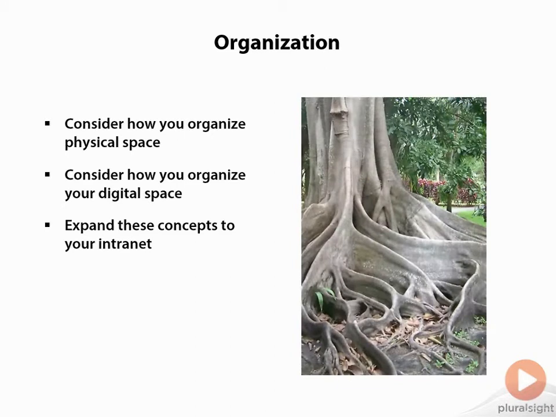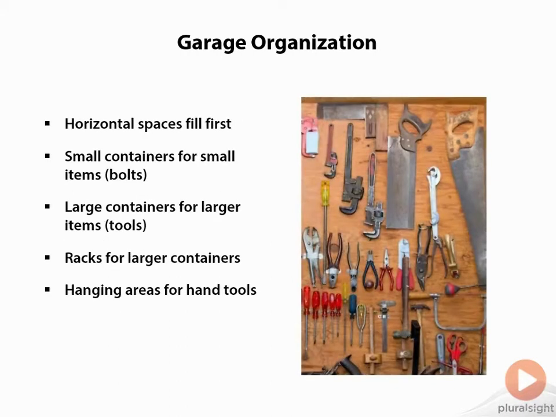All right, another way to think about this. And yes, you're getting lots and lots of different approaches, and the idea is that this is the Chinese menu, and you can pick what you want to figure out which things work for you. So we're going to look at how you organize your physical space, consider how you organize a digital space, and connect all these pieces together so that you can think about how you do things physically and how that would relate if you're doing that in an electronic world. There are a couple of situations where the mapping doesn't work very well because physical objects and electronic objects are a little different, but we'll talk about those as we go through. First of all, we want to do garage organization. First of all, you have to understand the law of horizontal surfaces.